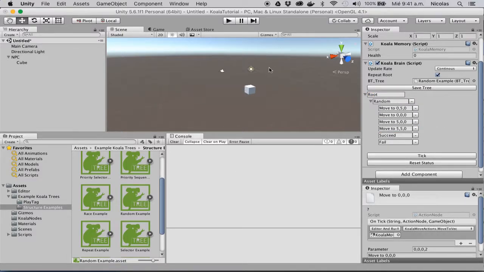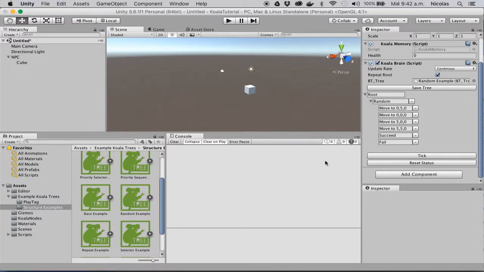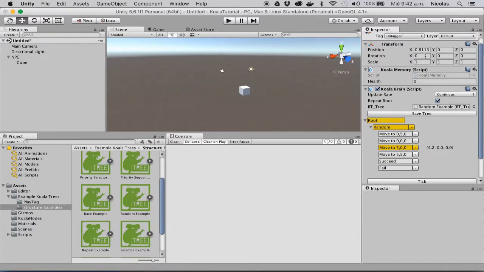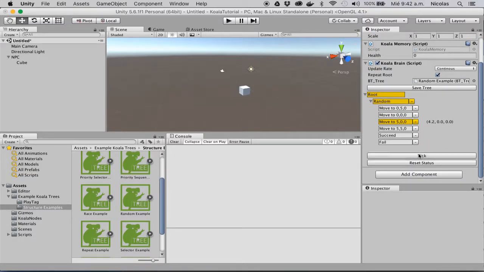Okay, so the first thing you should be aware of is how ticking works in the editor. I will go into the different ways you can tick a tree in a different video, but for now let me show you the following example which can lead to unexpected behaviors. So let's say I'm working on my tree and I have nothing selected, so my unlocked inspector is not showing anything. Now I tick on the tree, and because it's random, the first time it failed, but now it chose to move to this location. And it's not there yet, but it's not moving. And if I tick on my tree, nothing happens.